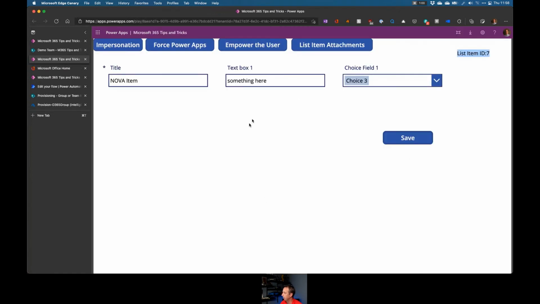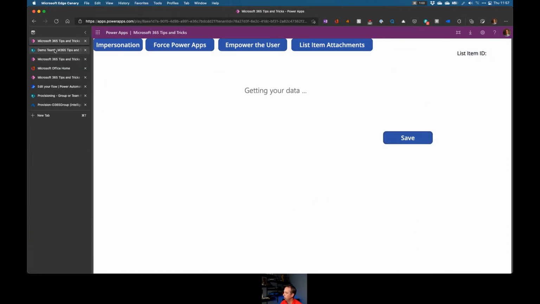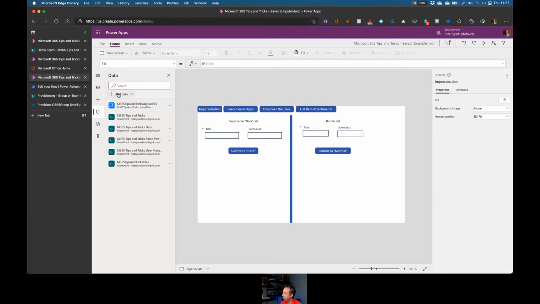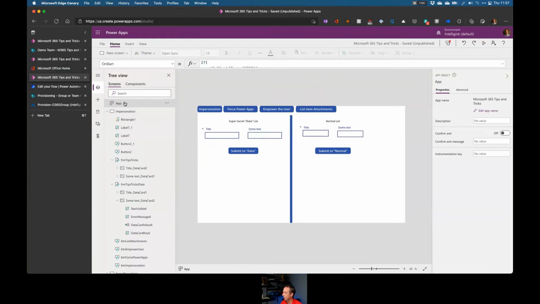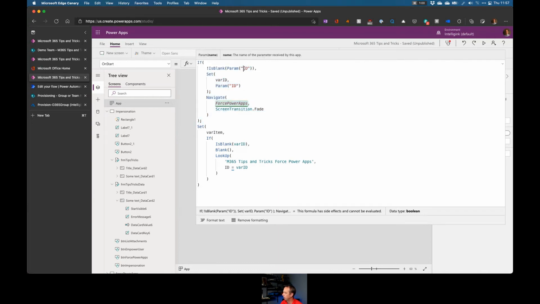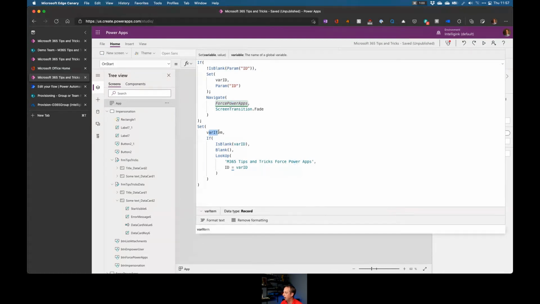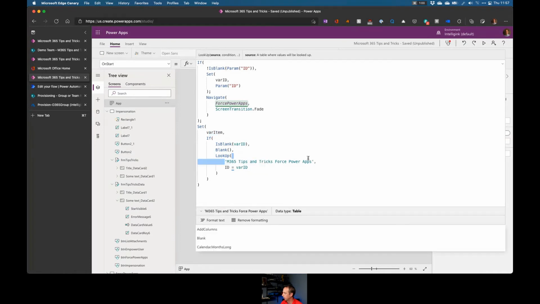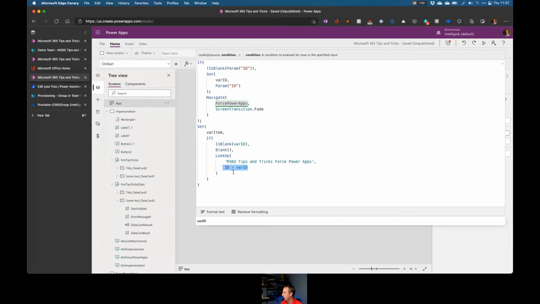So that takes care of our title field. That takes care of the information pane, creating new items, editing items. Once you get into the Power App itself, it's actually really simple to grab the query string. And this is in that blog post in the chat, April has this code that you can paste in. When your app loads, all you're doing is looking for that parameter, which in my case was an ID passed in the URL. It sets a variable to the ID from that parameter, and then I set it to navigate to the forced Power Apps screen. I have a transition on there, you don't need it. And then I set the item variable by looking up that item ID and loading that item based on its ID. If there's no item ID, it just loads blank.